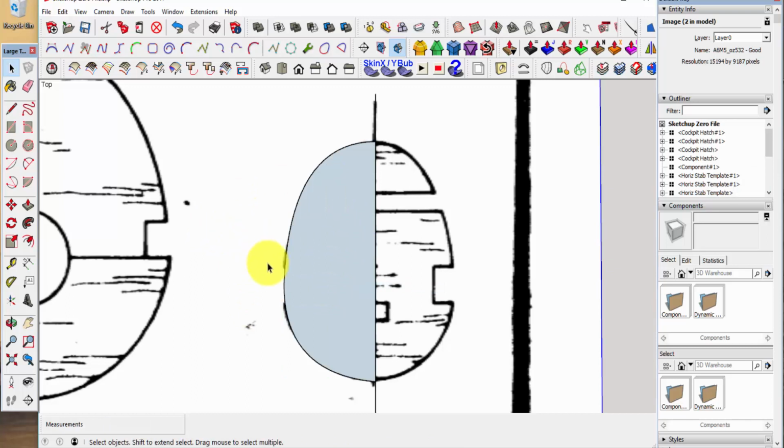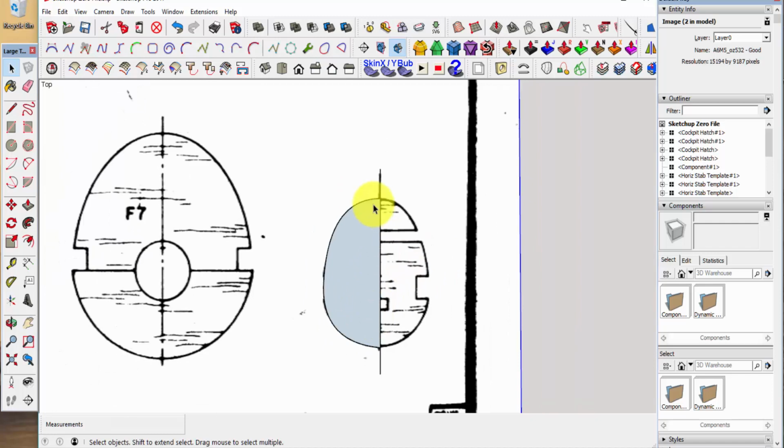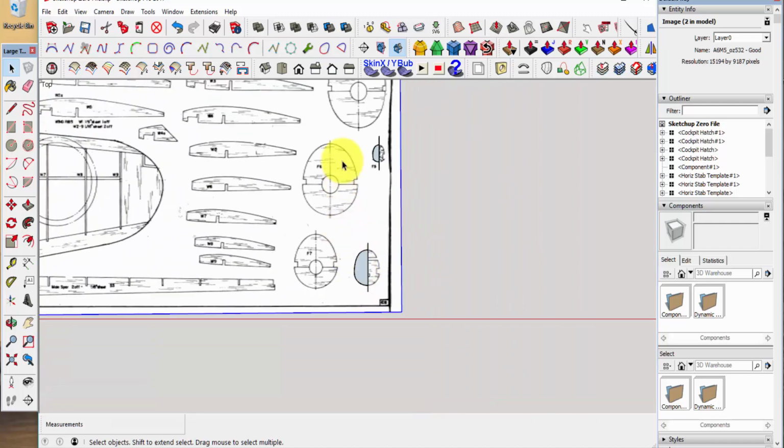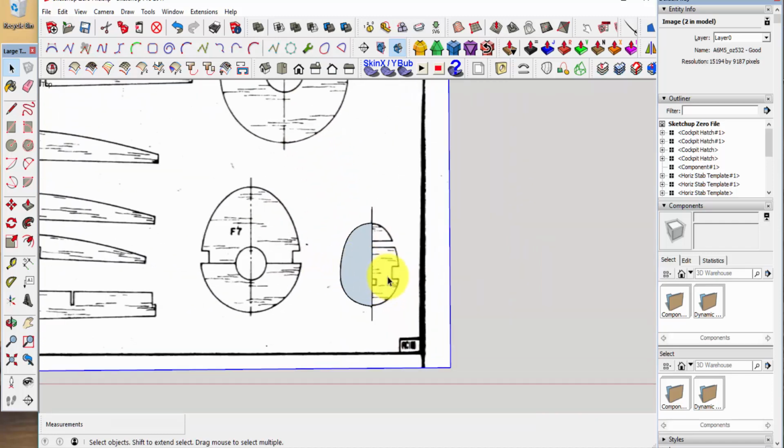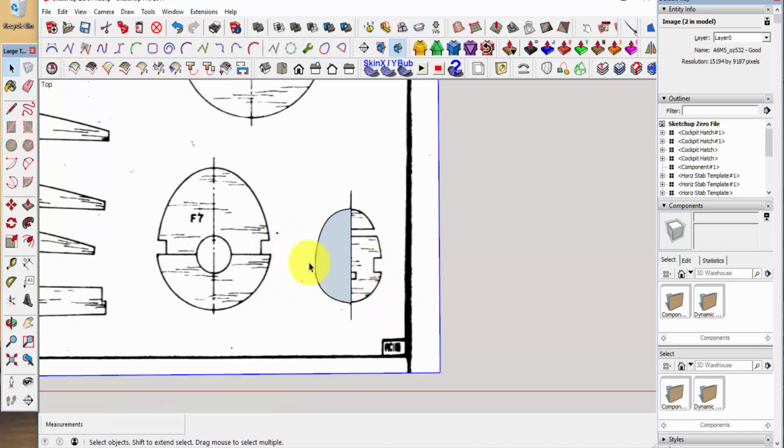Got another former. Now I'm going to speed things up so you don't have to watch all this until we get up here to the cockpit area, and then I'll talk a little bit about it. But here is a speeded up portion so that you don't have to just watch every one of these.